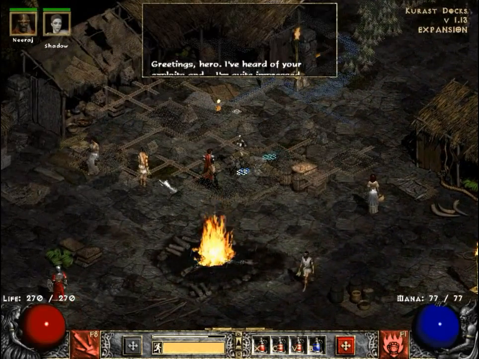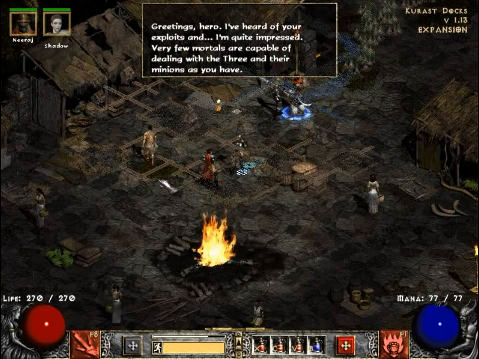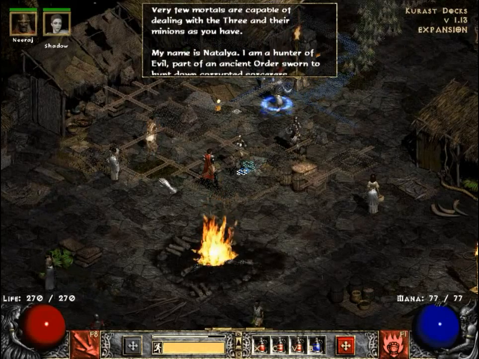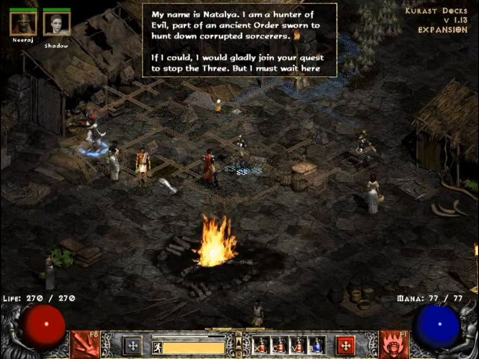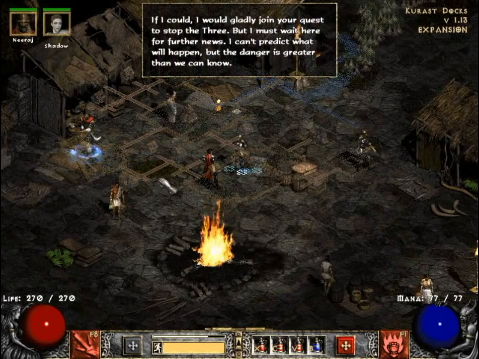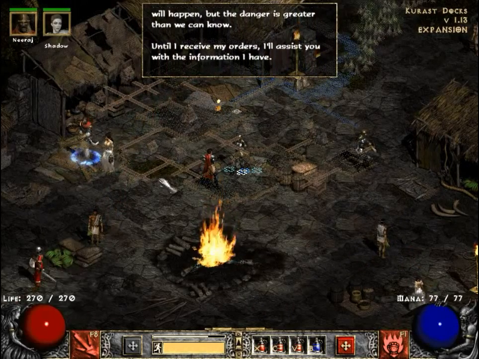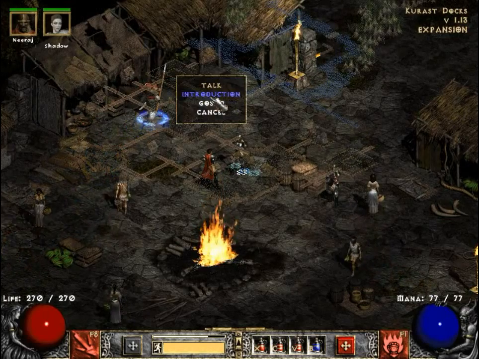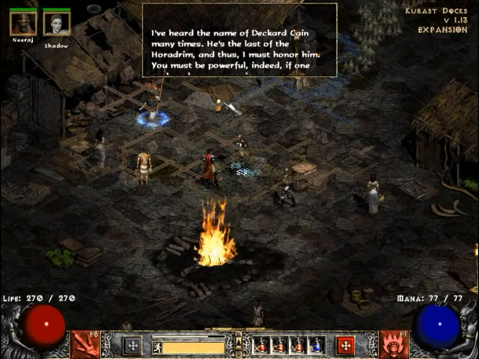You can actually talk to this person right here. Greetings, hero. I've heard of your exploits, and I'm quite impressed. Very few mortals are capable of dealing with the 3 and their minions as you have. My name is Natalia. I am a hunter of the evil, part of an ancient order sworn to hunt down corrupted sorcerers. If I could, I would gladly join in your quest to stop the 3, but I must wait here for further news. I can't predict what will happen, but the danger is greater than we can know. Until I receive my orders, I'll assist you with the information I have. What kind of information do you have? Deckard Cain. Oh, blah, blah, blah.